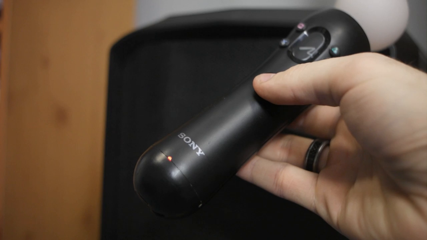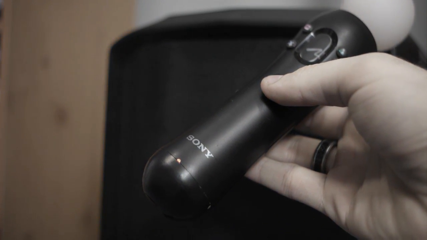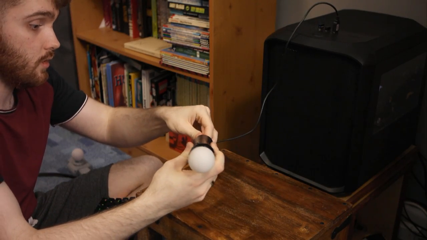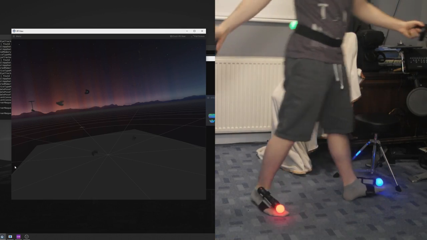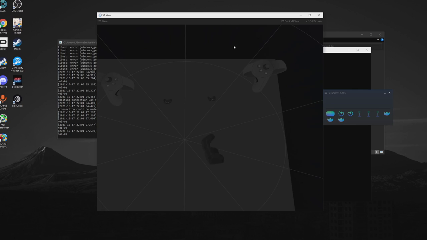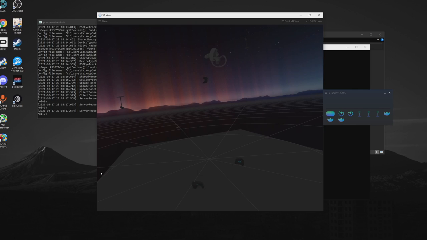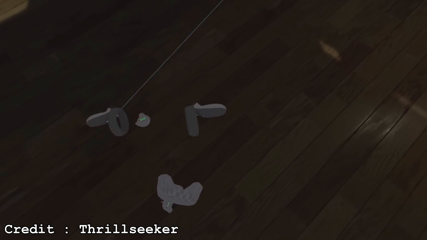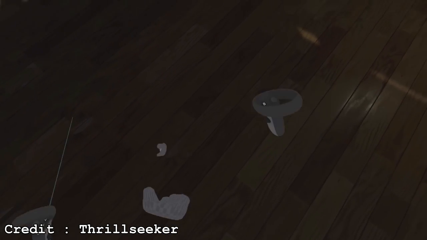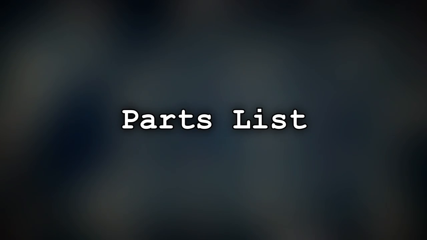The PS Move Service is not plug and play, let me make that clear first, but I've made this tutorial to guide you through the first time setup of the PS Move Service and how to get it working with SteamVR. Once you do that, this alternative full body setup only requires about the same per session setup as calibrating a Quest or Quest 2 with regular Vive trackers. So let's begin and get everything hardware wise you'll need out of the way first.